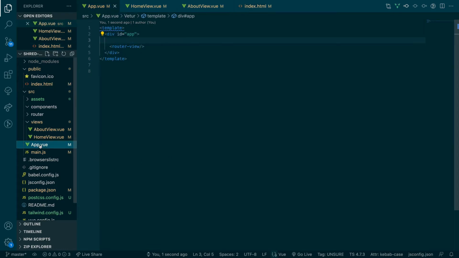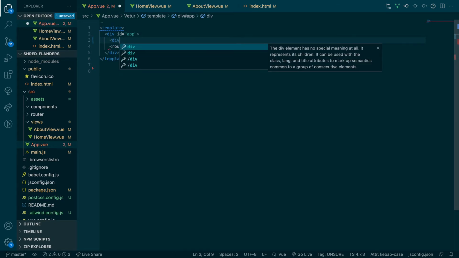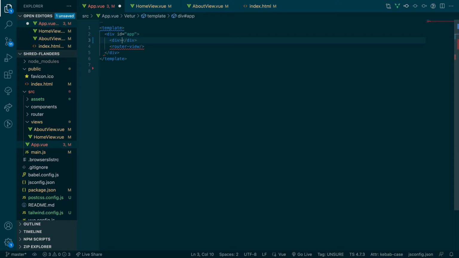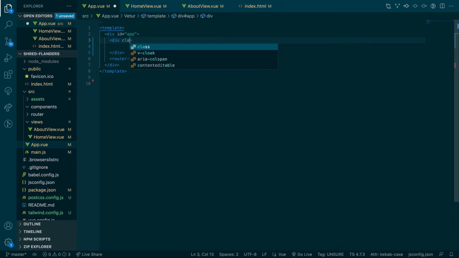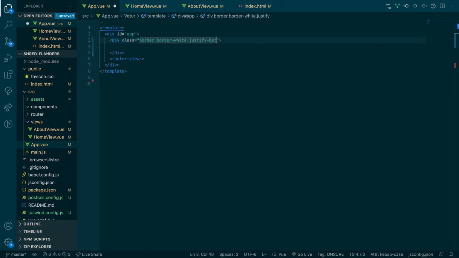So in our main app.js file, we'll start creating the navigation bar that will be on every page. I'll give it a border and a border white just to see the container that we're putting it in. I'll remove those borders later. We'll do a justify between and hidden because we won't be viewing it on mobile, because I have a separate mobile menu. We'll just show it on the large breakpoint.